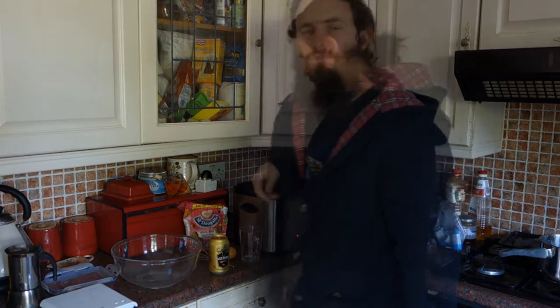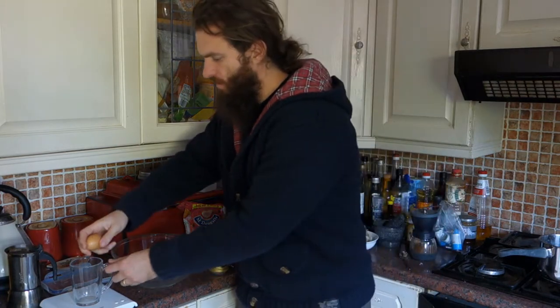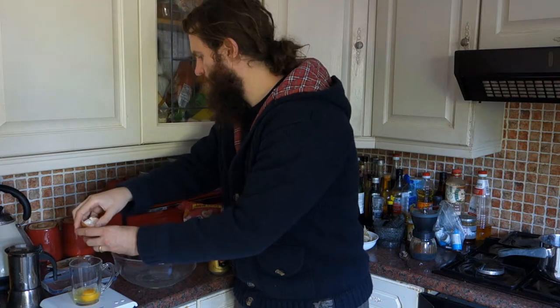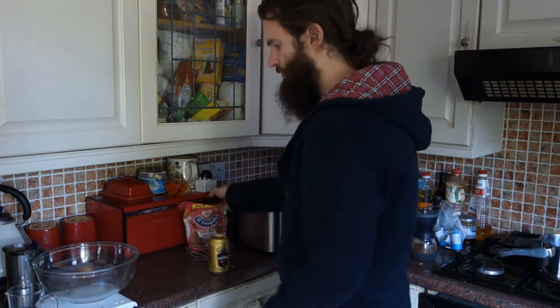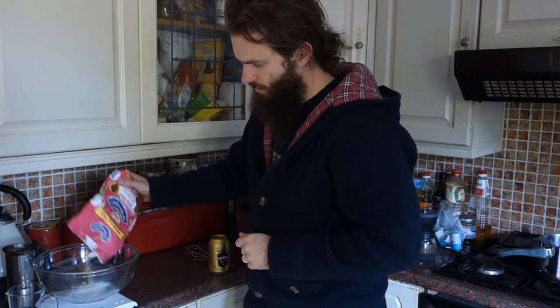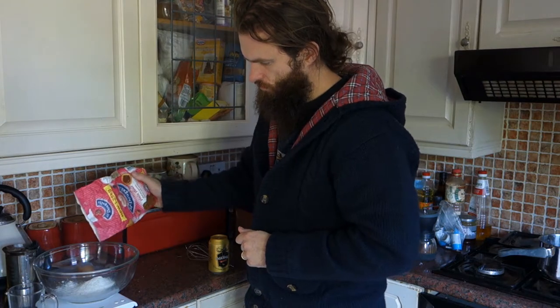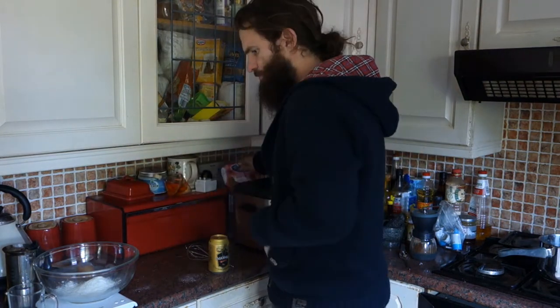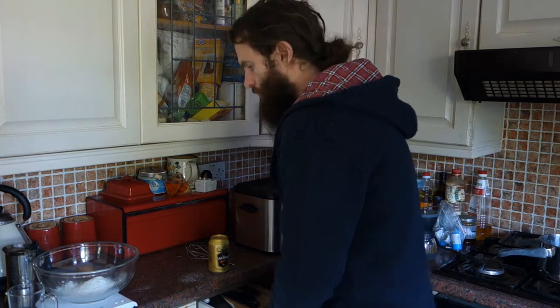The easiest way to deal with this is to start with the egg, since I don't know its mass. I'll break the egg into this cup — it's 56 grams. Now I'm going to measure out 56 grams of plain flour. I'm not going to bother with a sieve. There we go — 56 grams. I'm going to whisk the egg up a little bit, then mix it all together with the beer.